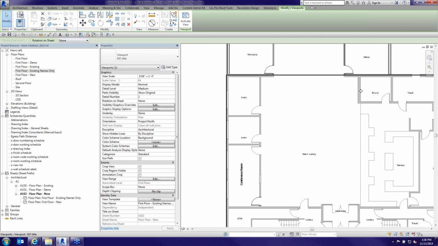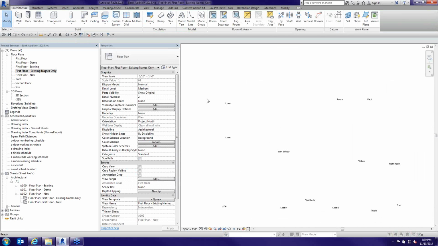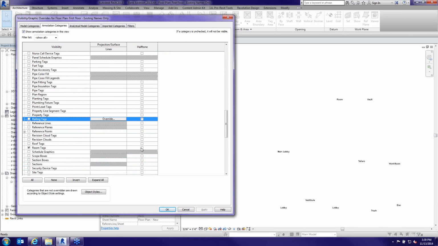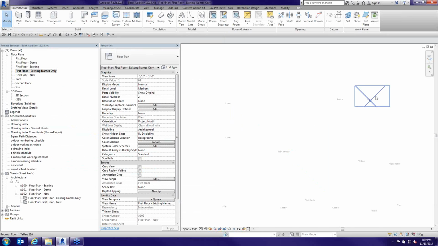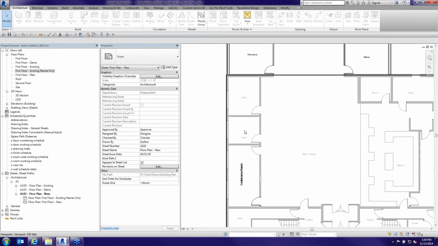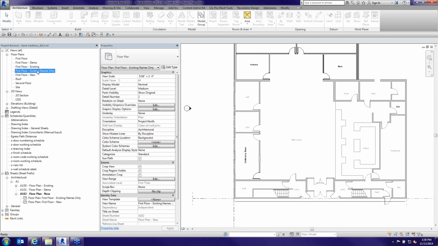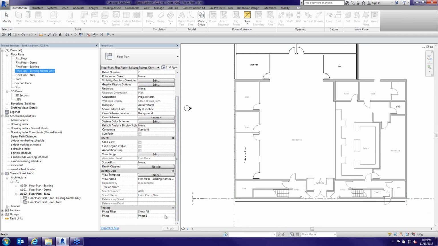I want the existing rooms to look gray, so I go back to that existing rooms view, go to my visibility graphics, and say, hey, I want to take all of those room tags and I want to halftone them. So now I have halftone room tags, so on my sheet, all my existing rooms look like they're existing rooms. So that's one of the nuances in Revit. I don't go regenerate all of these rooms in a new construction. I just set a view up. That view is set to the previous phase, and the only things visible in that are rooms and room tags, and I only tag the appropriate rooms.